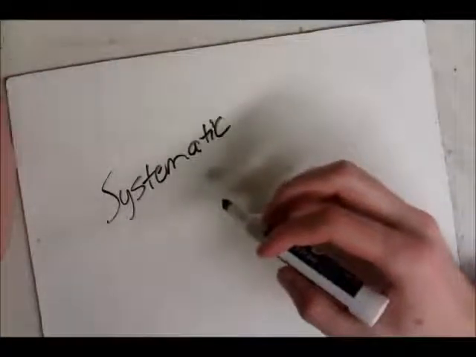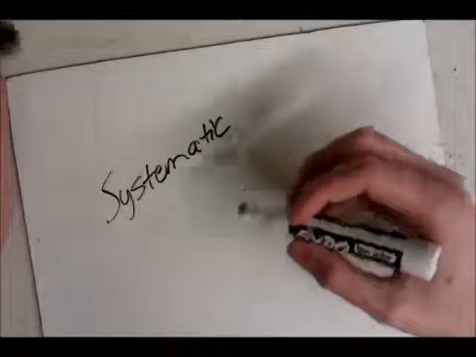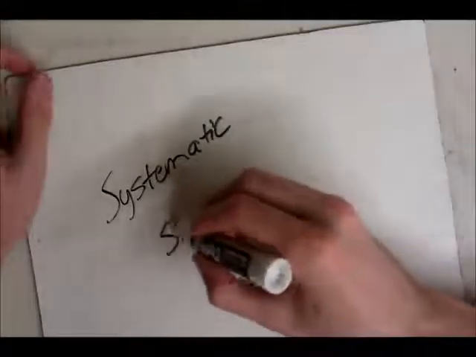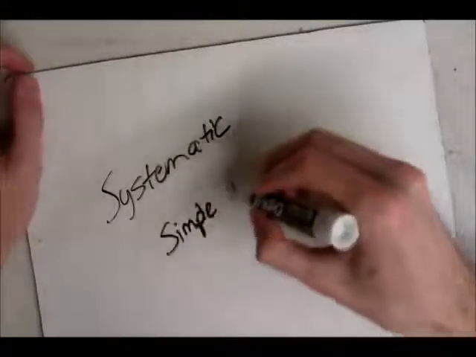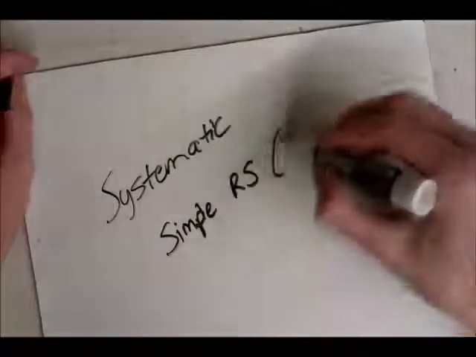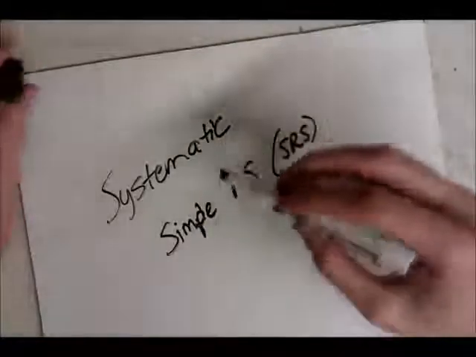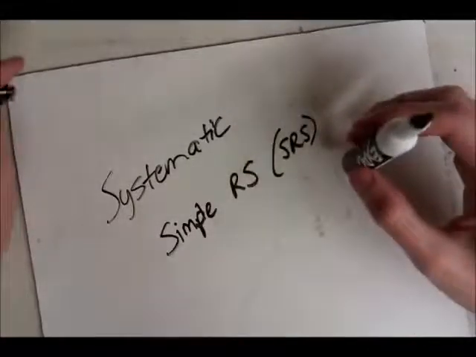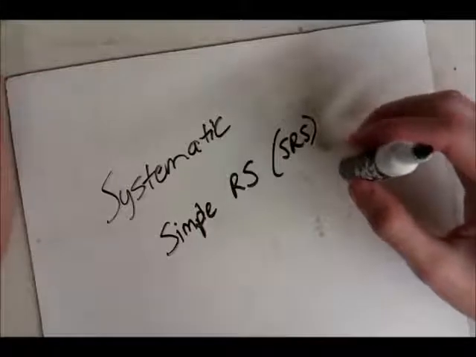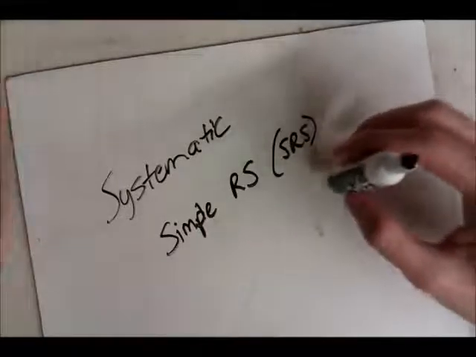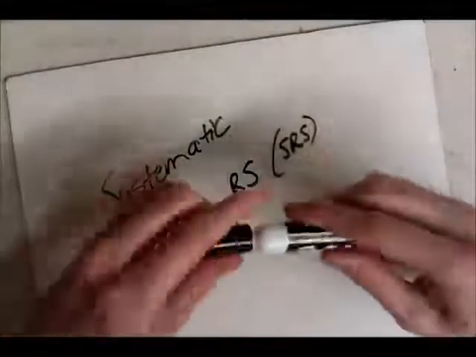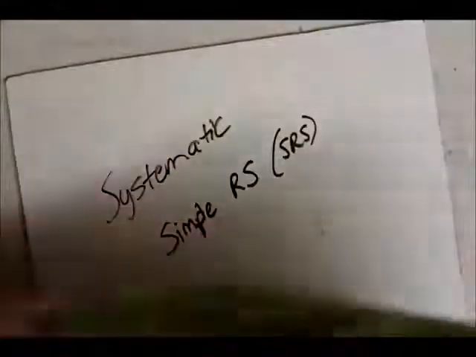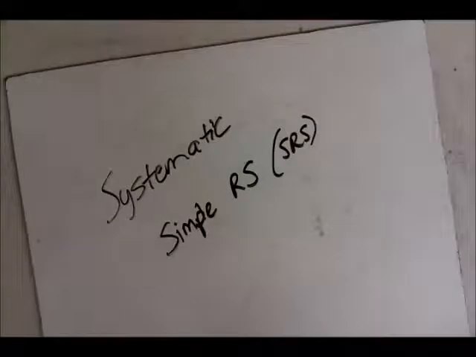If you're just asking random people and there's no order to it whatsoever, that would be a simple random sample, or an SRS. And then if you're taking every 5th athlete and every 5th non-athlete and asking them and kind of stratifying your data, that would be a stratified random sample. So know what the samples are, and know what the biases are. You'll see some questions like that on the test.